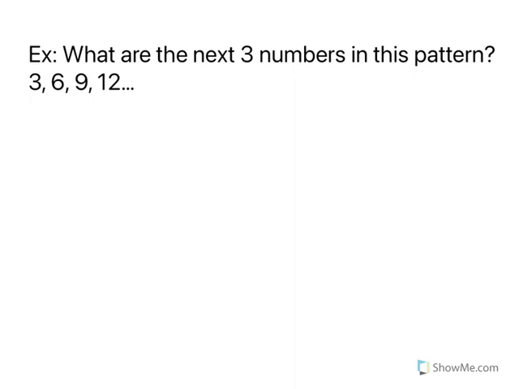What are the next 3 numbers in this pattern? Now, the first job when working with patterns is to identify them. So in this case, we can say, okay, from 3 to 6, I'm either adding 3 or I'm multiplying by 2. Those are both options. From 6 to 9, I'm adding 3. Ooh, but I'm not multiplying by 2, so that's not even an option. And then from 9 to 12, I'm adding 3. Okay, this is my pattern, plus 3.